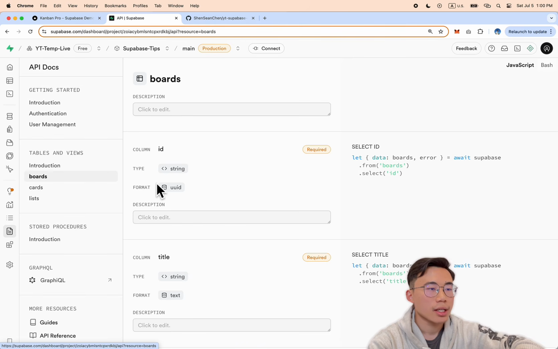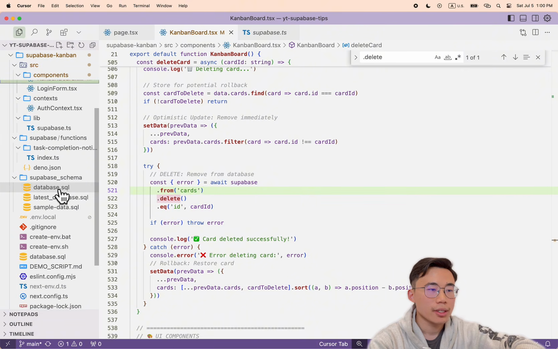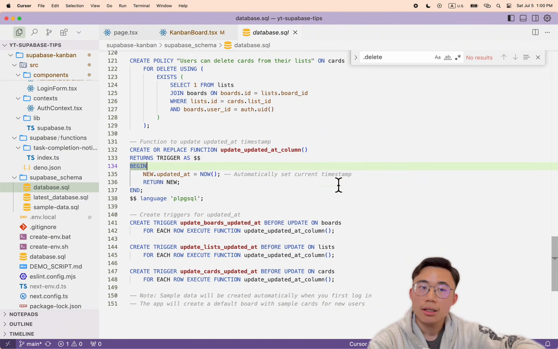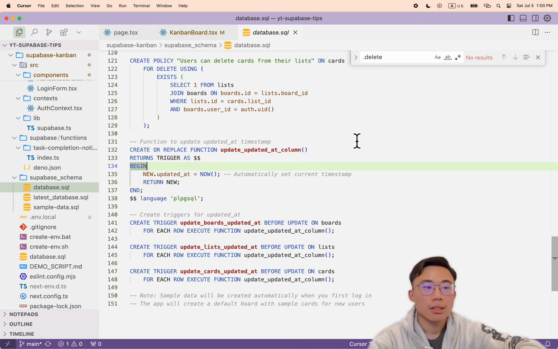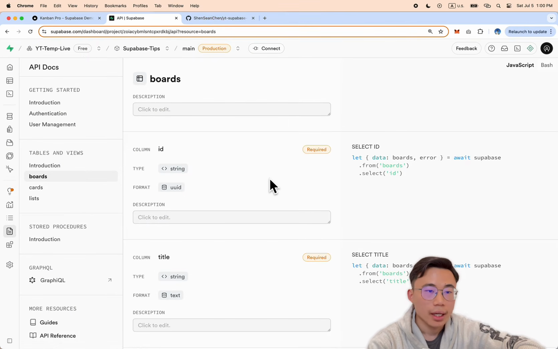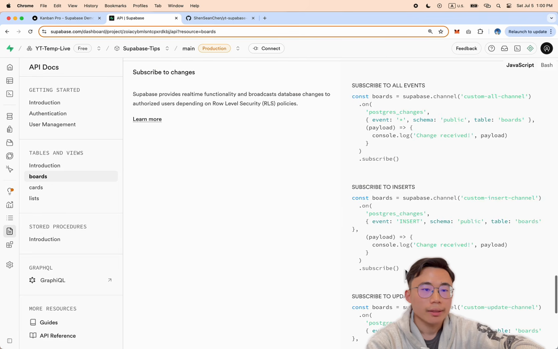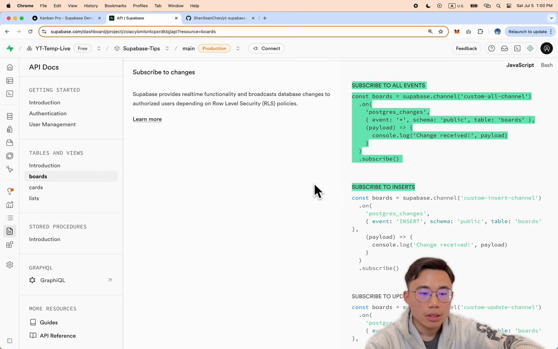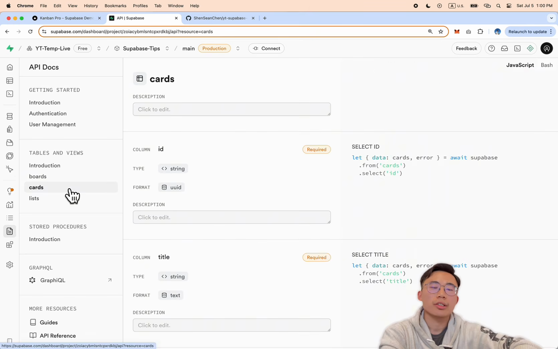As long as you create the tables using our Supabase schema database.sql, if you copy this into your Supabase SQL editor and paste, you'll be able to get this. You can see there's documentation for you. If you want to select anything, select ID, select title, select anything. Insert, and I believe delete also exists. So you have an entire documentation here.